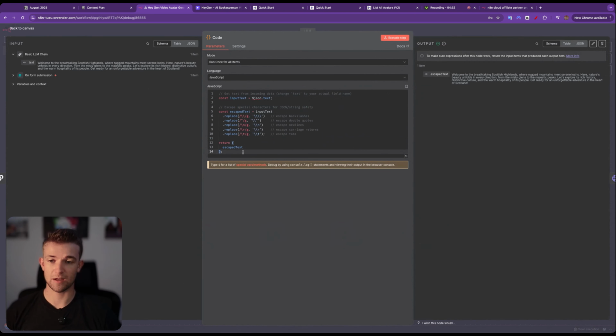Okay, so next we need to run this code node here. Let me open this up. So we are running this code here. What this code does is it takes that script and essentially removes anything from that script that we cannot pass into an API call. Because when you're creating an API call through an HTTP request, you can't just throw in any characters. Some of them, such as speech marks, if you put that into an API call, then it just will break it. So we want to make sure that certain things are excluded. If you don't include this, then 50% of the time it will break.